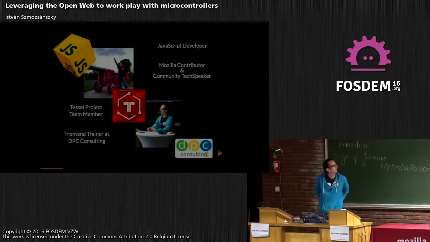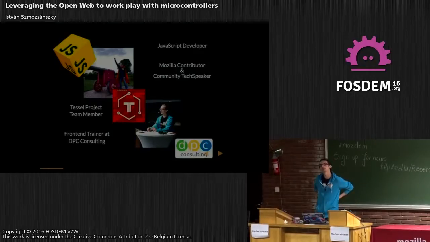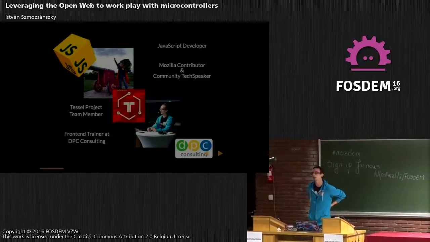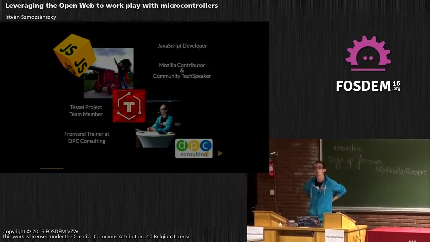So John has already told a bit about me. I'm actually a JavaScript developer, part front-end trainer, and I have a lot of open source projects. I've been working with a lot of open source projects lately. Started with Mozilla, but working with the, whoever heard of Tessel so far? Alright, so I've been working with the Tessel project, which is open source hardware. I will be showing you one of the newest hardware pieces, Tessel 2, hopefully.